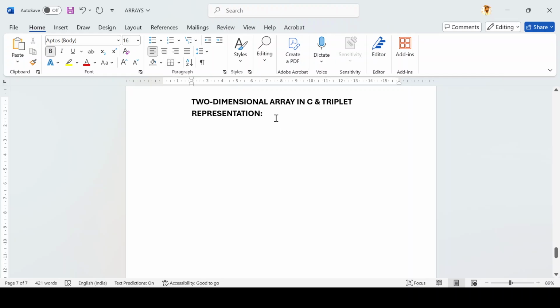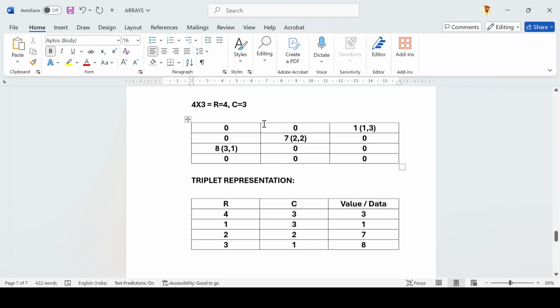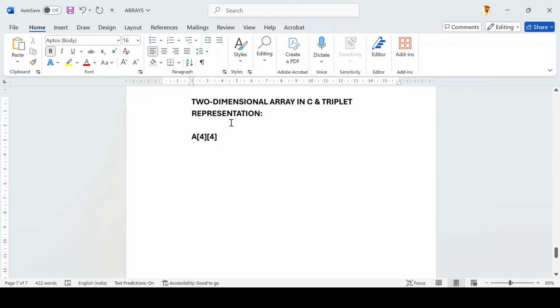At first, for example, if I am going to declare a 4 cross 4 matrix. So here we have taken 4 cross 3, right? We will take the same example, a 4 cross 3 matrix. Here the maximum possibility of non-zero elements is that all the data can be non-zero elements. So 4 cross 3, we have 4 rows, 3 columns, 4, 8, 12. There can be 12 non-zero elements.